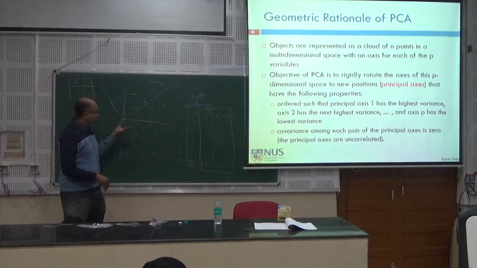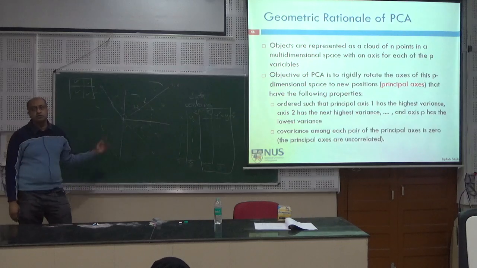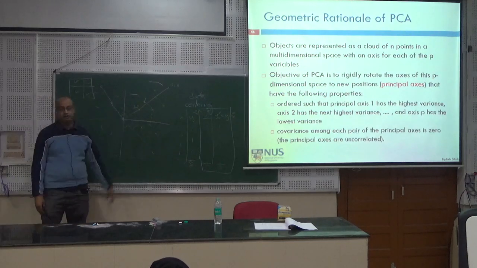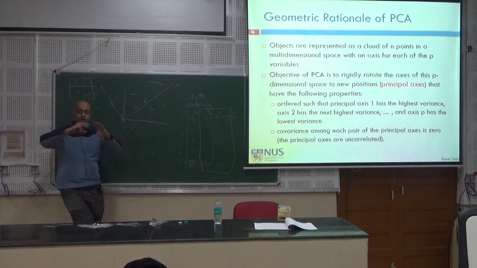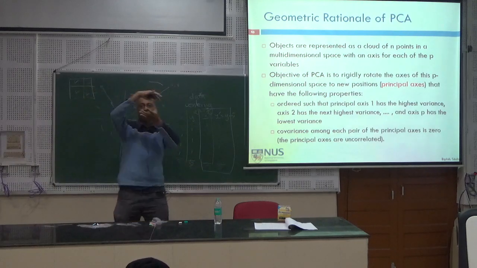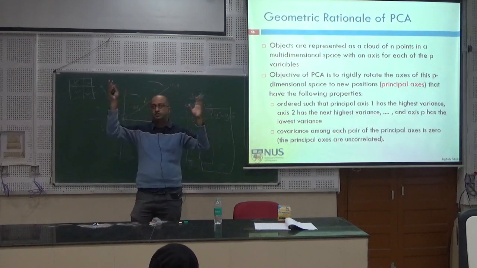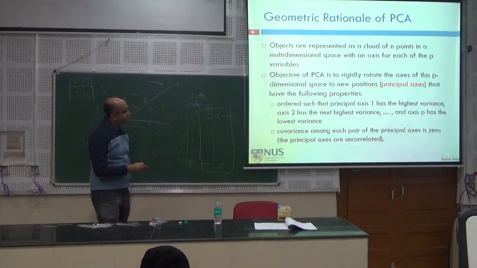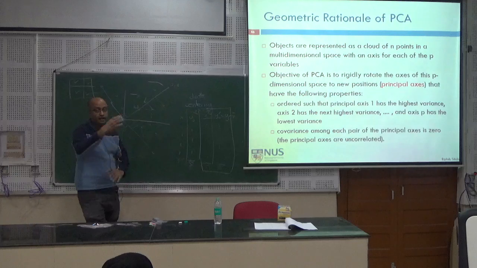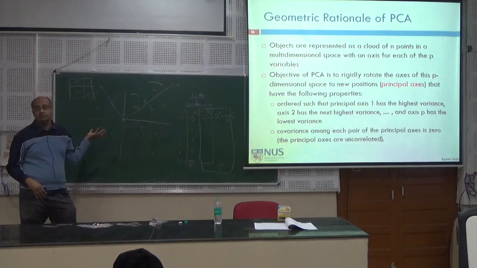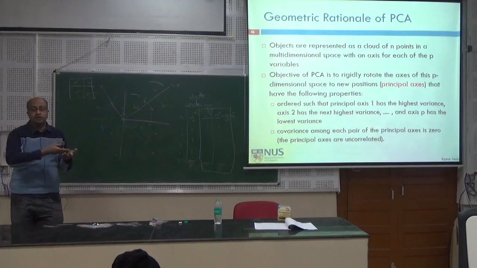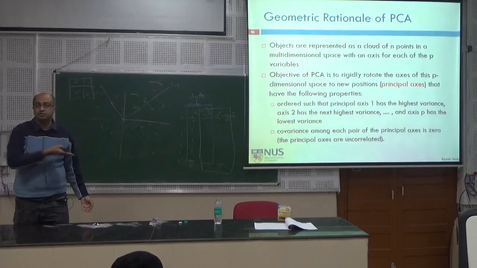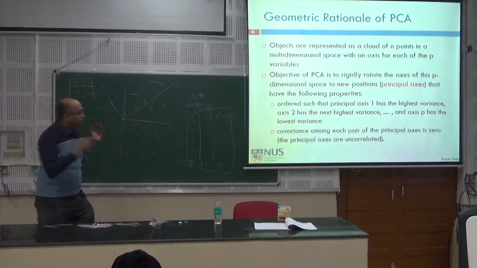Now here, what is happening? This was 2 dimensions, so I could see how they're distributed. In 3 dimensions, you can imagine your data points forming a cloud of some kind. That's how you distribute, and you can go into higher dimensions and so on. The objective of PCA really is to rotate the axes, just as I was rotating like this, so that you figure out along which direction most of the variance is. Right?